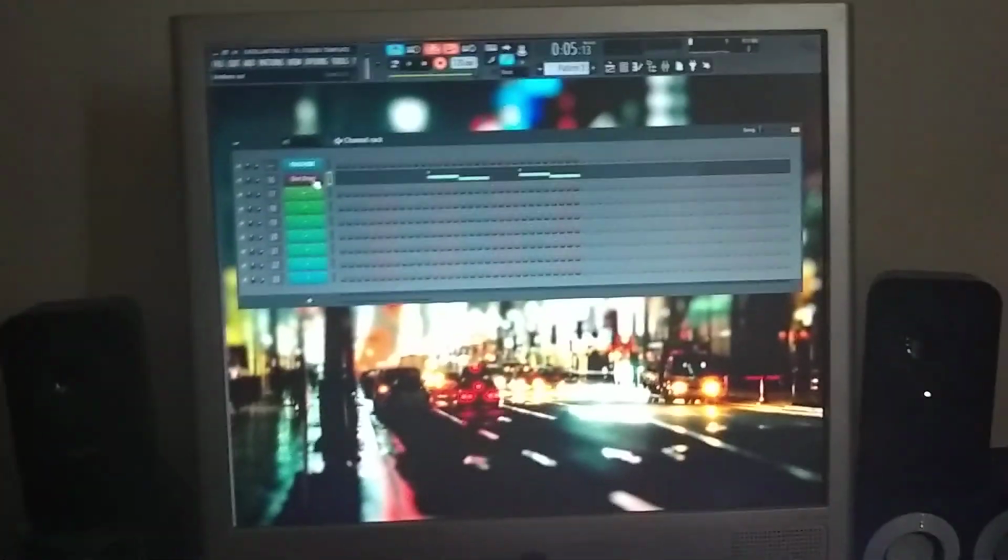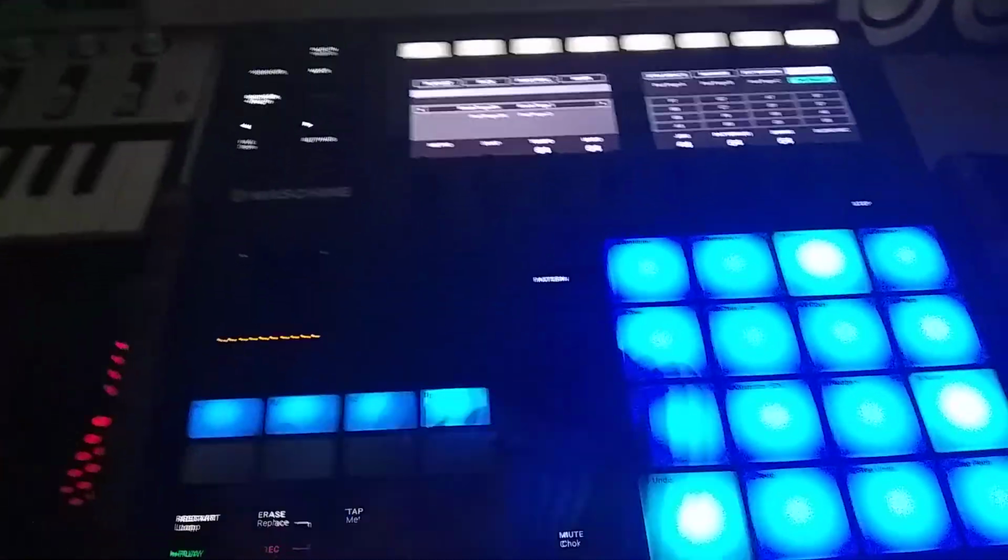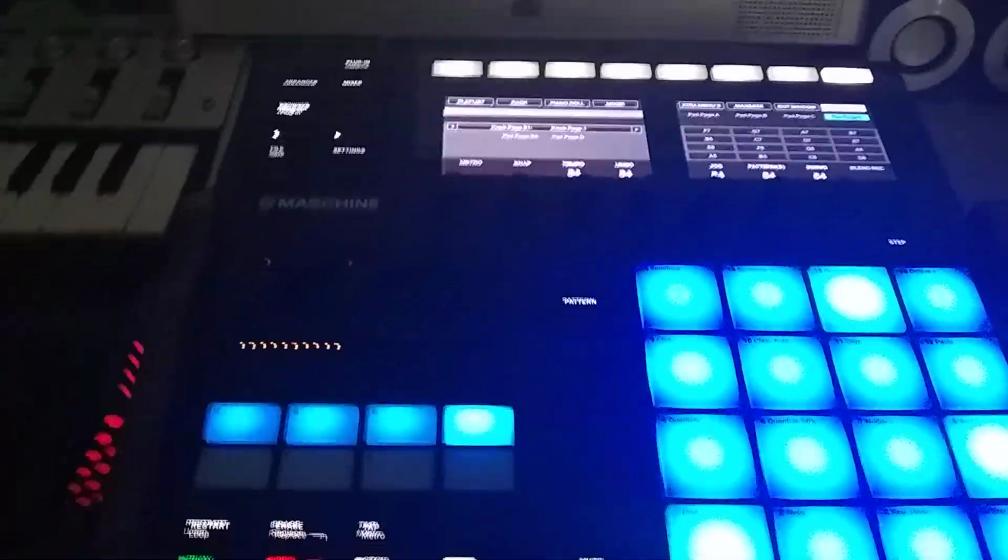I'm going to actually undo that real quick for y'all. And I'm going to show you also, if I push the erase button, it's going to erase those notes right there. So if I'm recording, I can quickly push record. I can record something. If I messed up, I can quickly just erase it and just let it loop and record it again, or just try it again quickly, just using these functions very fast.